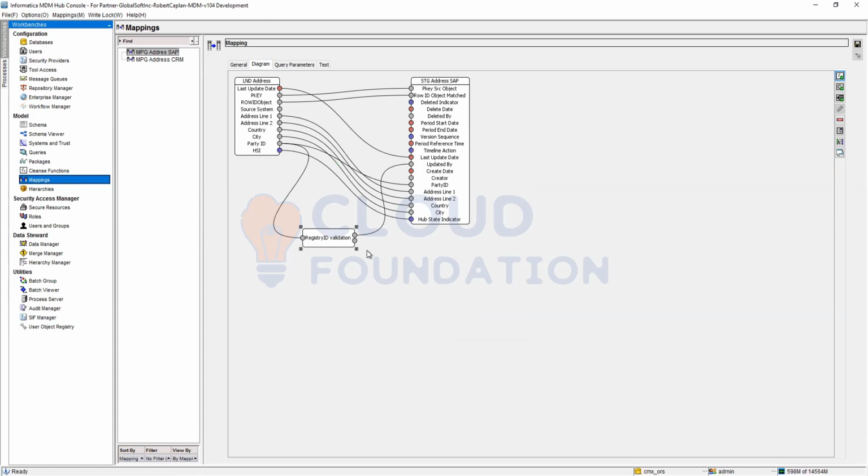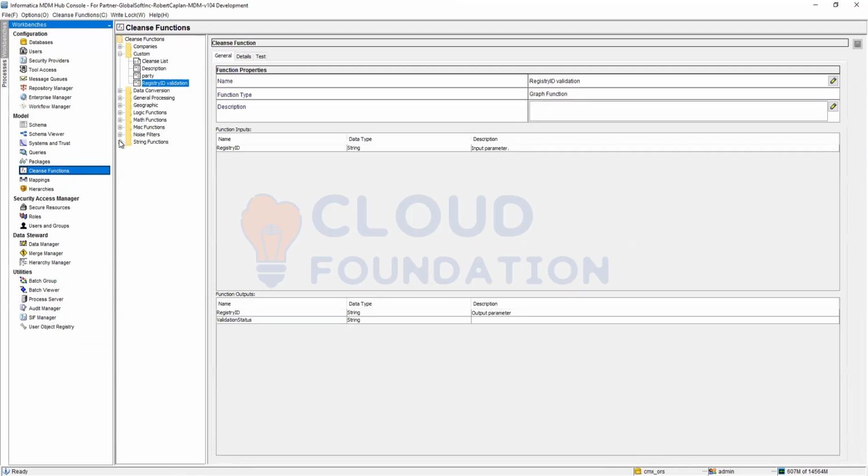We don't utilize it for rejecting from the mapping, because if you reject from mapping, it will abort your data, abort your process. So we only standardize the data over here. We never go ahead and reject, because in cleanse function, you'll see rejections as well, in the miscellaneous reject.